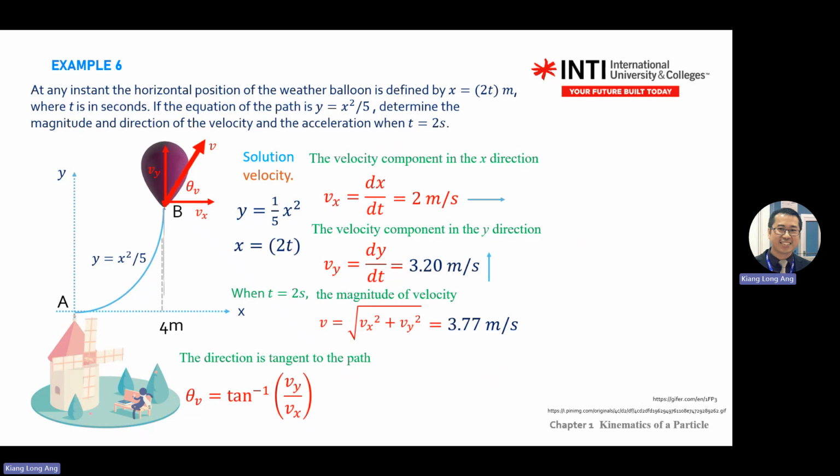You have two vectors, one is Vx, one is Vy. Once you have the vectors at 90 degrees, you have an angle there. Recall your trigonometry equation: tangent theta equals opposite divided by adjacent side. In this case, Vy over Vx. You want to find the angle. Theta equals tangent inverse of Vy over Vx.